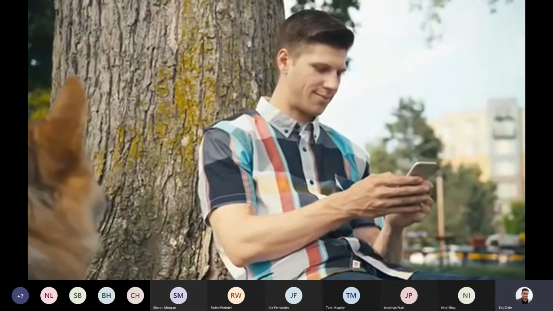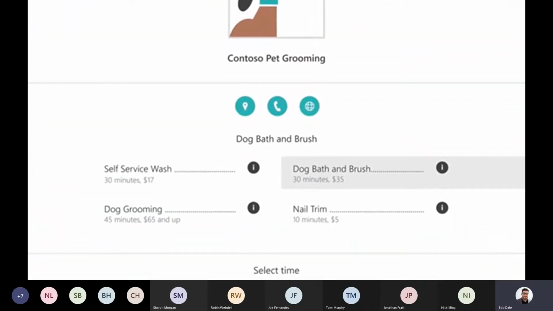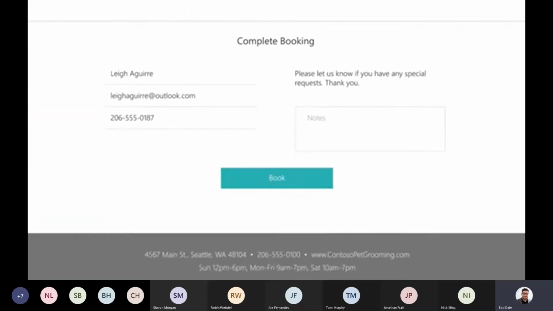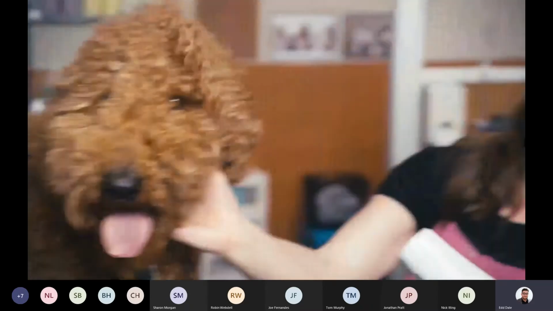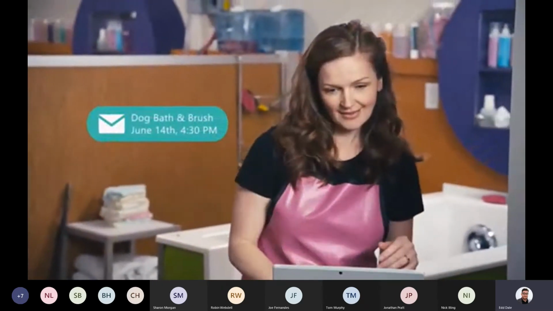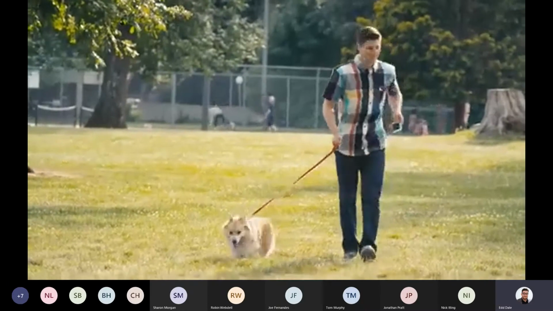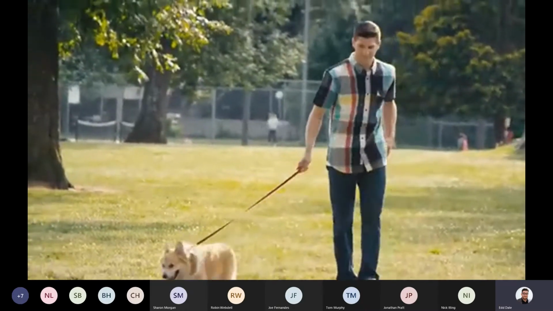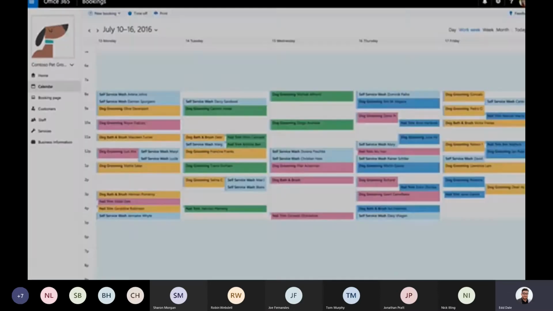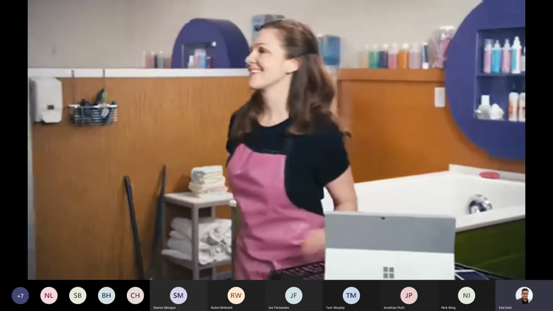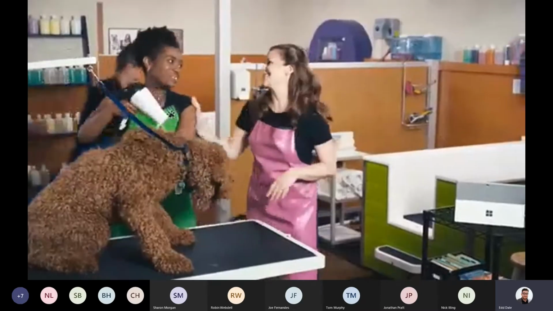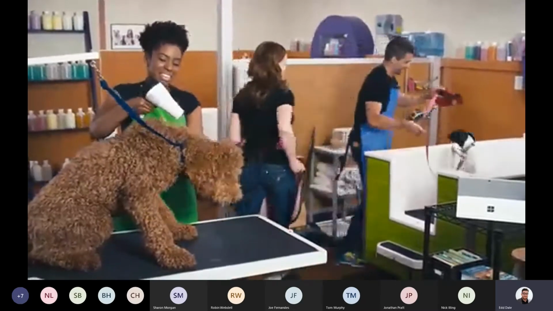Her customers simply go to her website, see what's available, book the service, the day, even the staff member. The information shows up across all of Sarah's devices. And the customer gets a confirmation and reminder email that they can easily add to their calendar. No phone tag, no stress. Everything is scheduled. And Sarah can focus on what she loves best, making sure every dog has his day. That's how you grow a business. Way to go, Sarah.